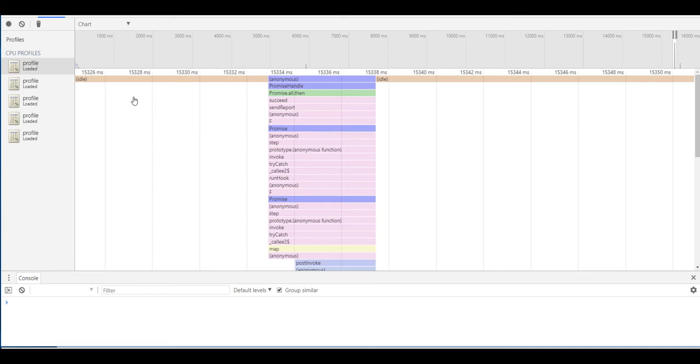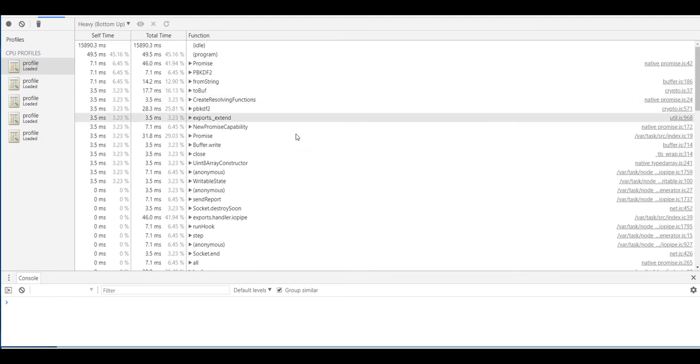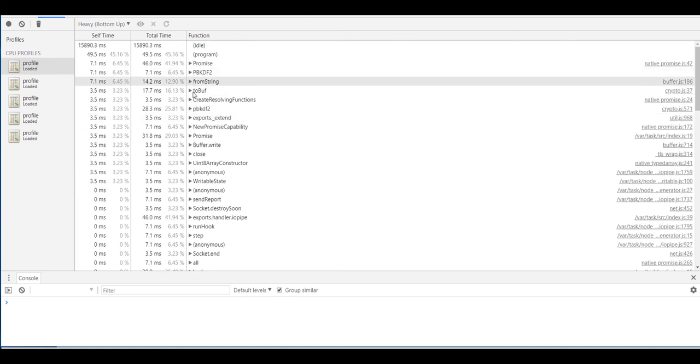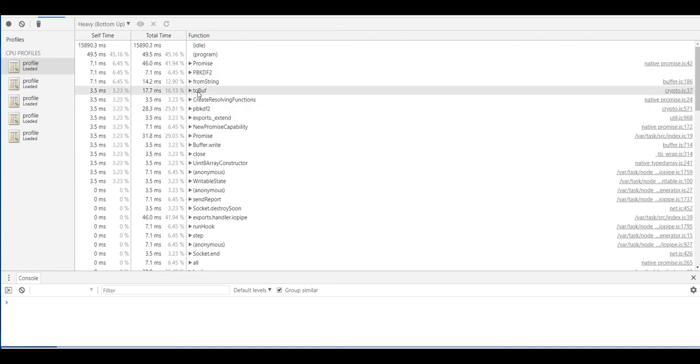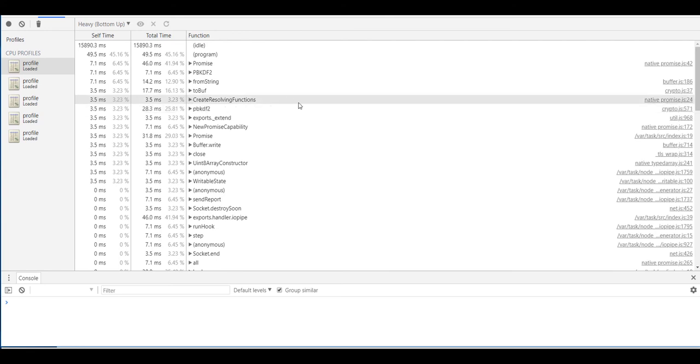Very typical use case. You can also change some things around here to take a look at some different items. So if you go from the heavy bottom up, this will give you a kind of a list chart here so you can exactly see what's going on. Again, this is a little bit easier to read instead of that whole time flame graph. But you come in here, and like I was talking about, you can see where it's importing libraries. It's taking 28 milliseconds here. In the case of a different crypto library, it's taking 146 milliseconds. So using this one was a little bit more performant as it's setting up the event loops to do the password hashing.